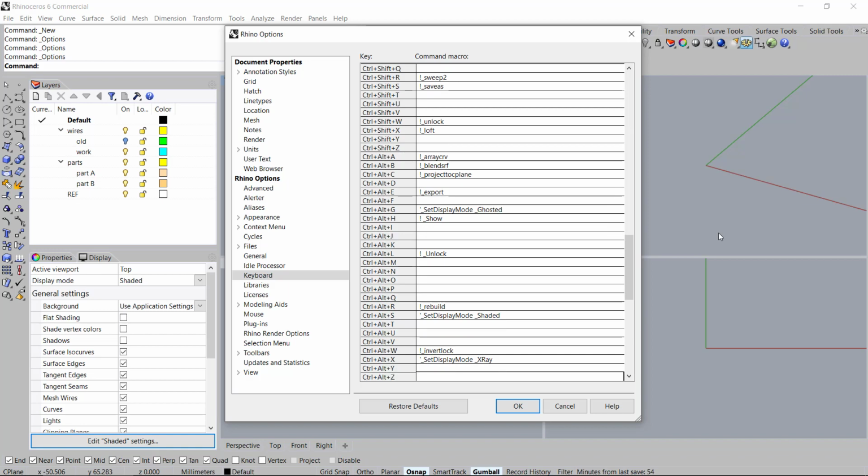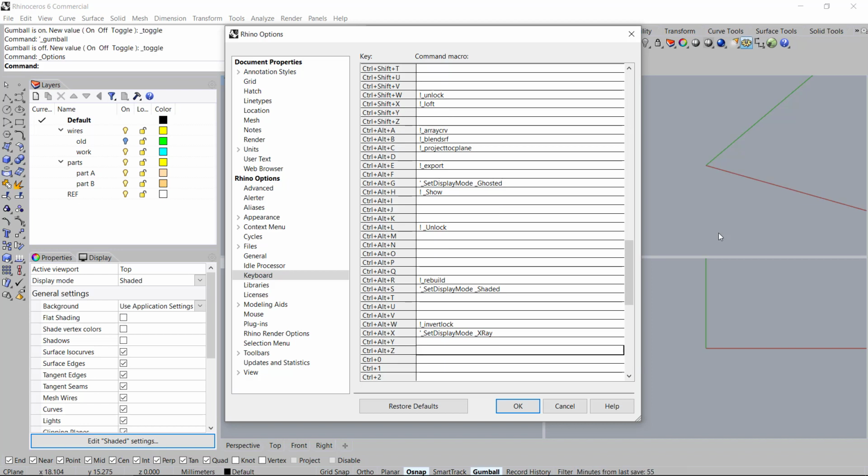Let's go ahead now to the rest. This is what I use quite a lot when working with the Gumball. What I use is to turn it on and off. You type in exclamation, actually apostrophe, underscore.